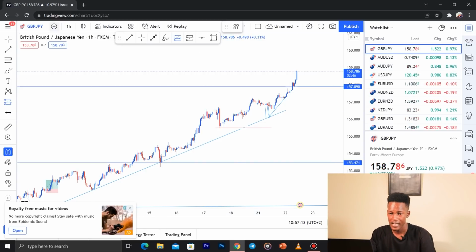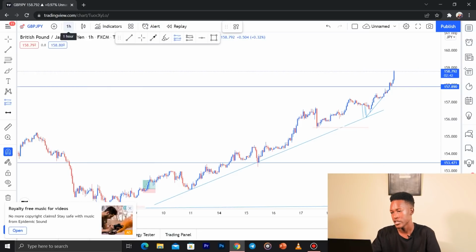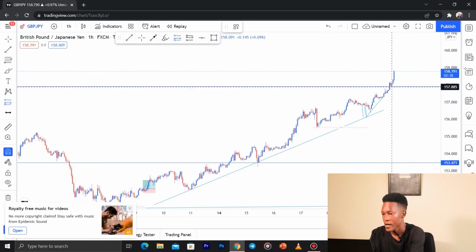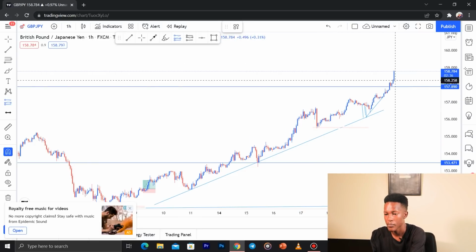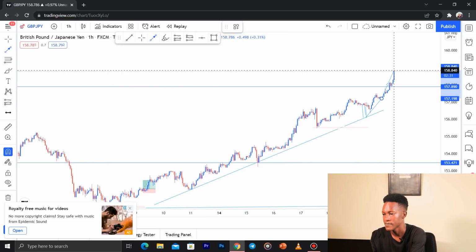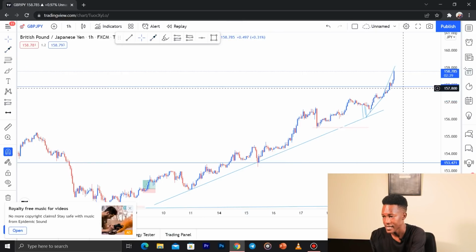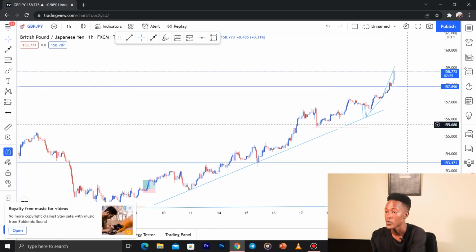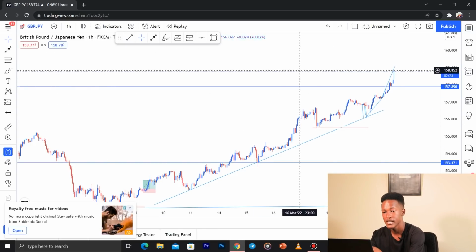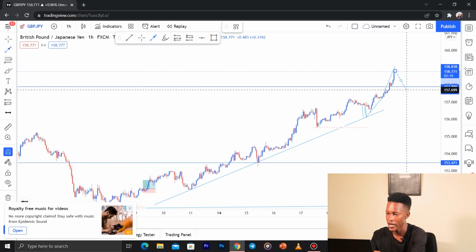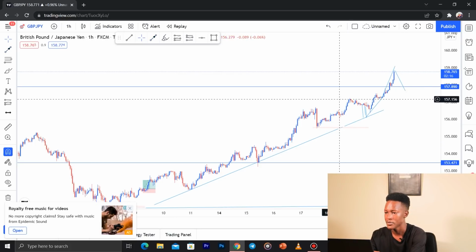Now let's look at GBP JPY right now. So we are on the H1. You can see that the move is really so big. We can see an upward push, as you guys can see in here. Now like I said, we're not going to take a trade immediately right here. Why? Because the move has literally left us. So what I would do is I would wait for a pullback. I would wait for a pullback up to such a level.